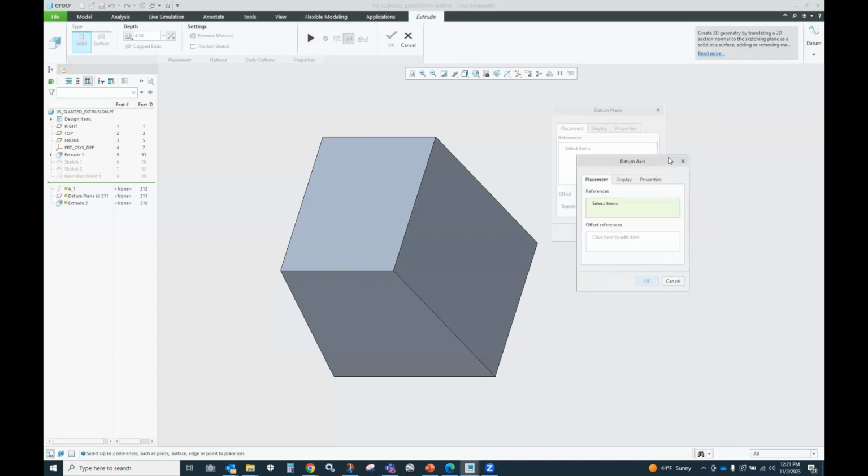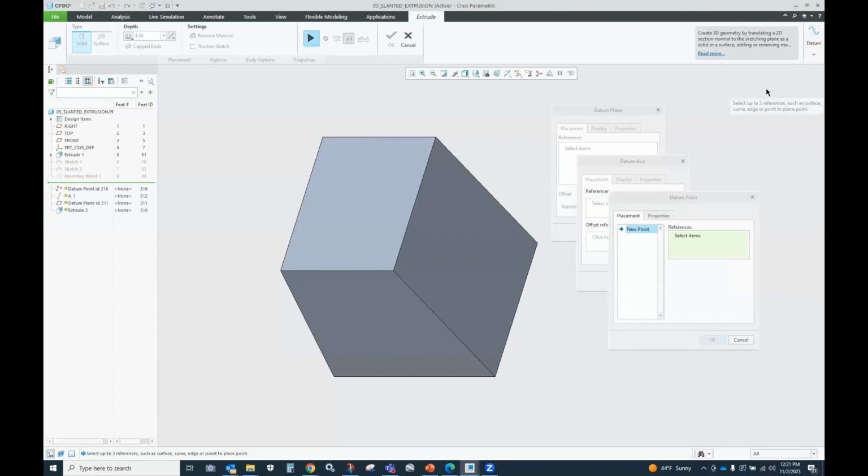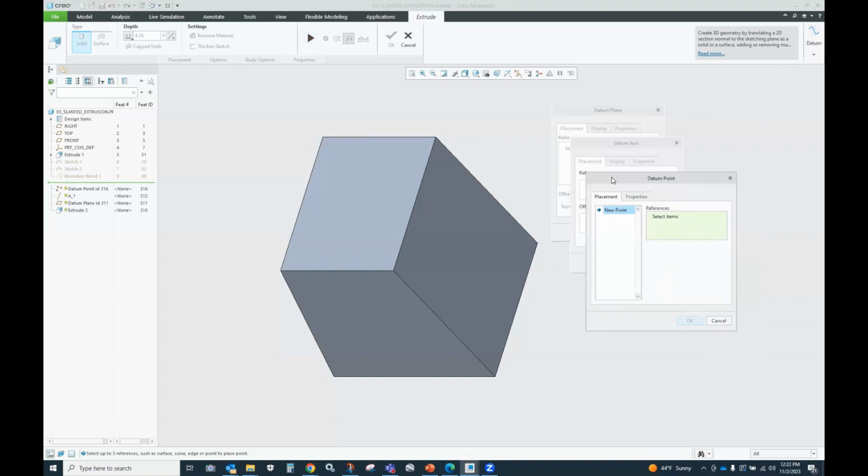And that axis actually passes through 2 points that don't exist yet. So I'm going to create those 2 points. And those 2 points reside on a datum plane that doesn't exist yet. So I'm going to create that datum plane. No, I'm not going to go that far. But you could literally do this all day long, creating this cascade of internal references, right? So although I could keep going, this is all that I need.